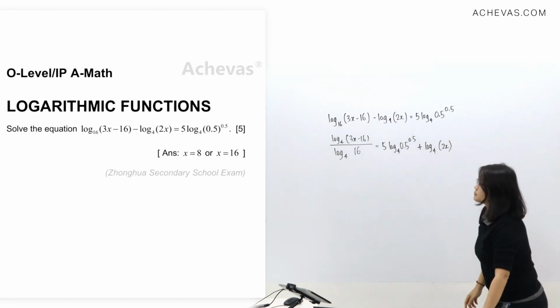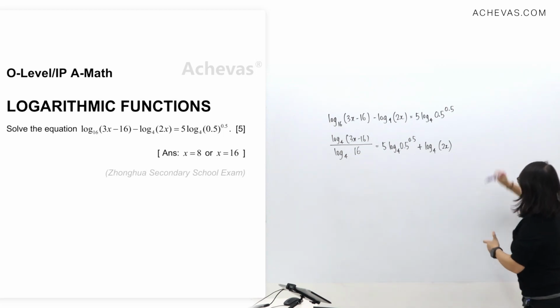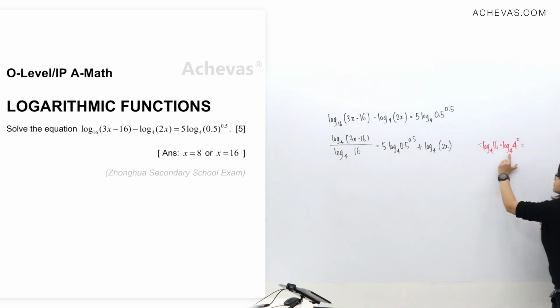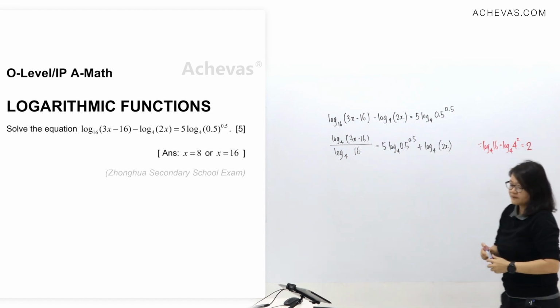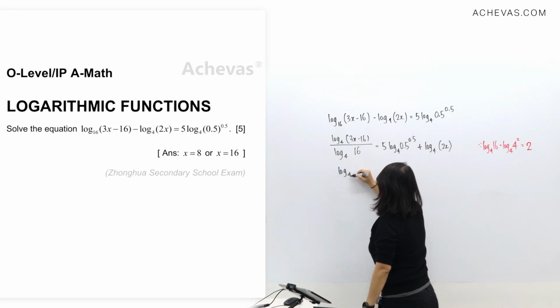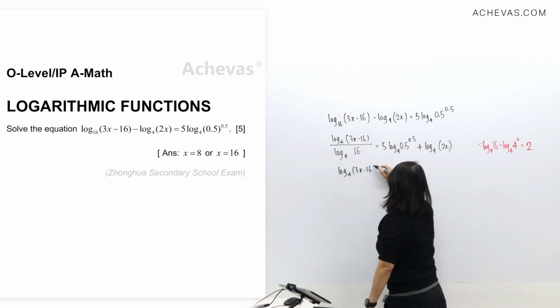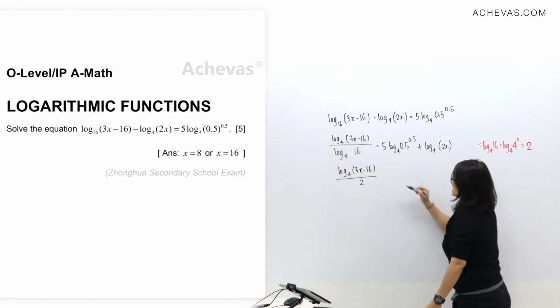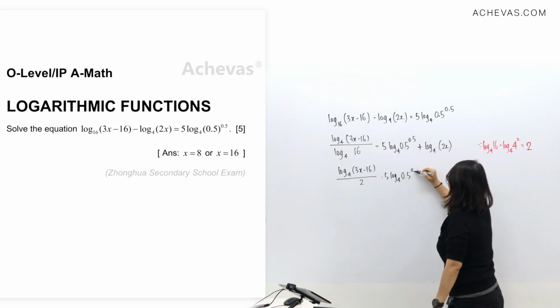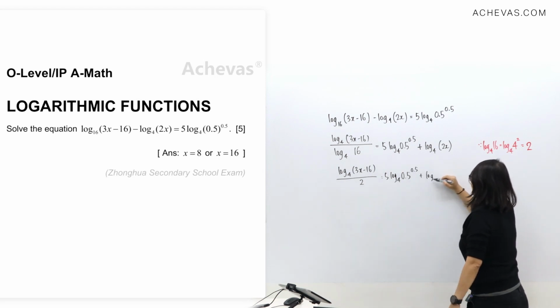Now I'm going to explain how I know log 4 16 is a 2. So I'm going to explain down here. This is equal to log 4, 16 is 4 power 2. So log base 4 and this index base 4 get cancelled. So this answer is 2. Okay, so my next step, we are going to change log 4 16 to 2. And I'm not going to do anything to the right hand side first. I'm not even going to do power rule. If you want to, you can. But I'm just going to leave it alone first.